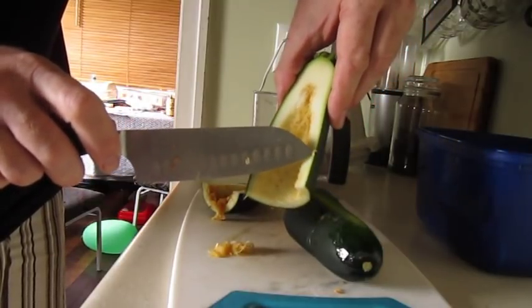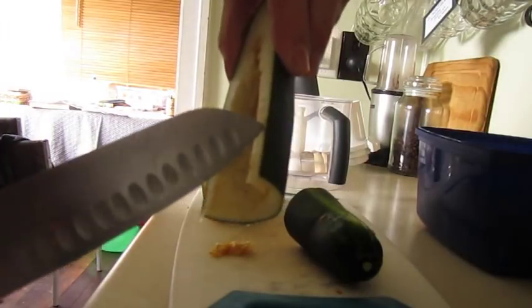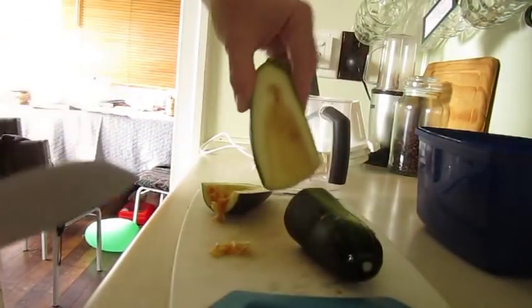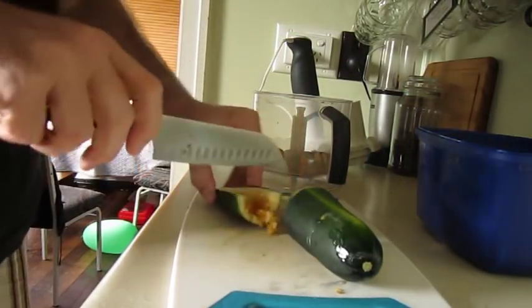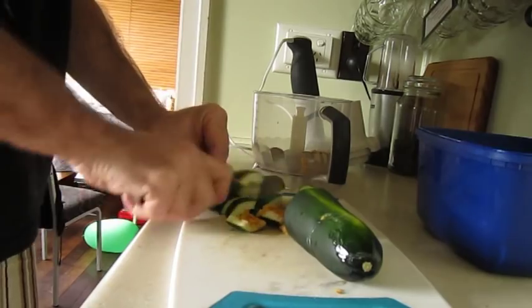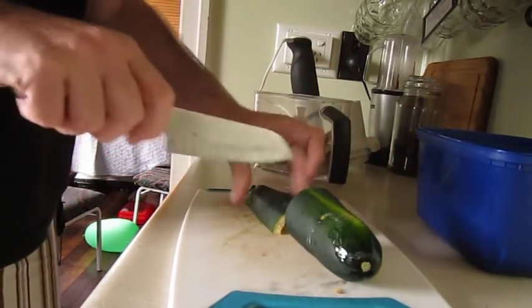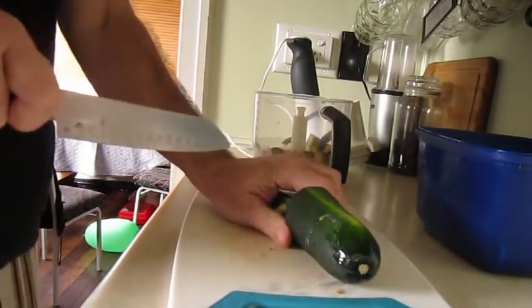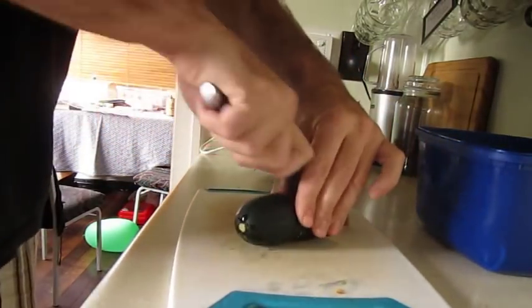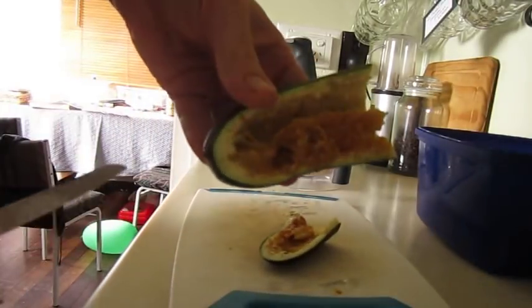Don't know if you can see them in there — some sort of fruit fly. Try and bring them up close, might be able to see some wiggle around. So they're all going in to become worm food. A bit sad when you open up and pick up your food that you're growing and it's pretty much all unusable. There we go, there's some action for you.